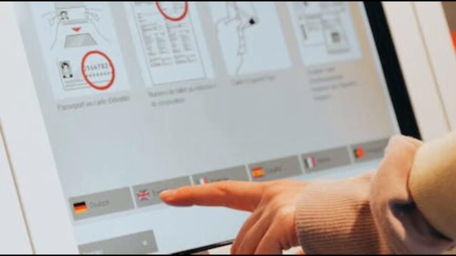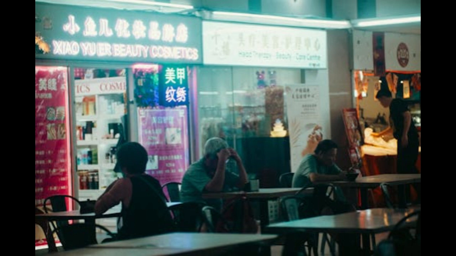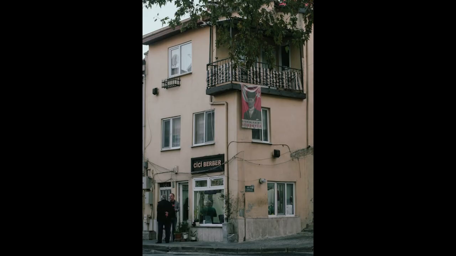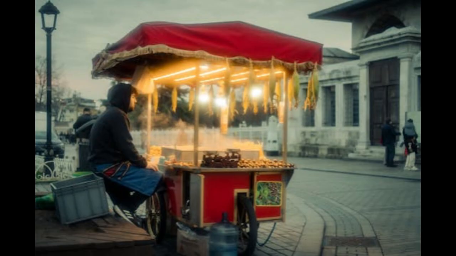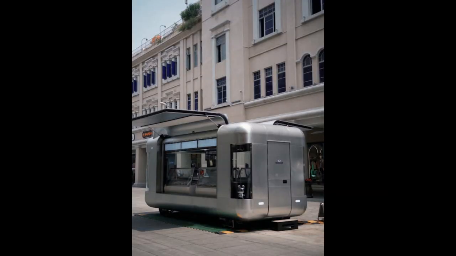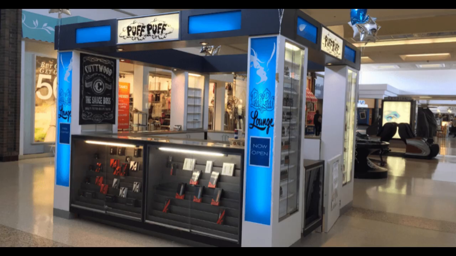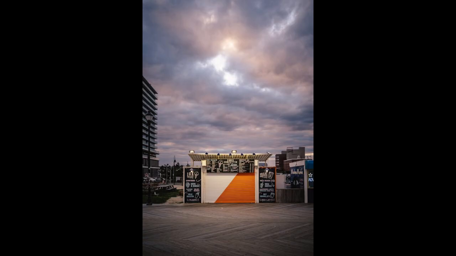Step 3. Create a business plan. A solid business plan is key to attracting partners, loans, or investors. Use ChatGPT to draft a professional business plan by providing a prompt like, "Help me create a detailed business plan for a kiosk selling organic smoothies in a busy mall, including executive summary, market analysis, operations plan, marketing strategy, and financial projections." ChatGPT can structure and fill out sections based on your inputs, making it easier to visualize your business roadmap and financial needs.